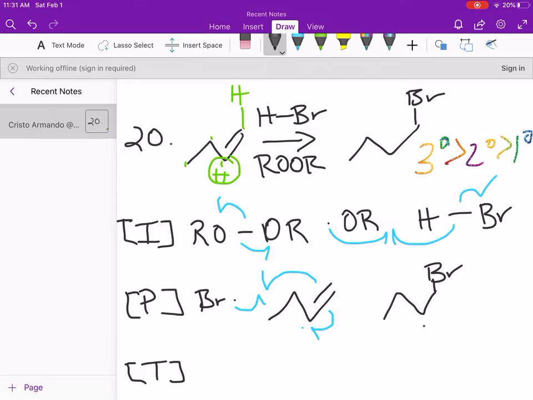And now let's remember that we have the HBr in solution. And let's draw it out. This can go homolytic bond cleavage. And this can react with this radical. So now we end up with this molecule, and then the hydrogen, of course. So termination can occur in a lot of steps, as we've discussed before, so I'll let you figure that out.